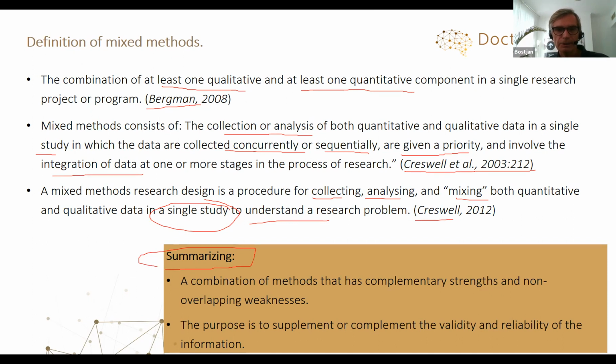So if I summarize, what is the mixed methods? We can say it is a combination of methods that has complementary strength and non-overlapping weaknesses. So that's the idea behind it. We're trying to take from both types of methods their best and to help overcome the weaknesses of one or the other method. And the purpose is to supplement or complement the validity and reliability of your results. So that's another thing which is quite important, and sometimes we will have to use both of them in order to reach that stage.